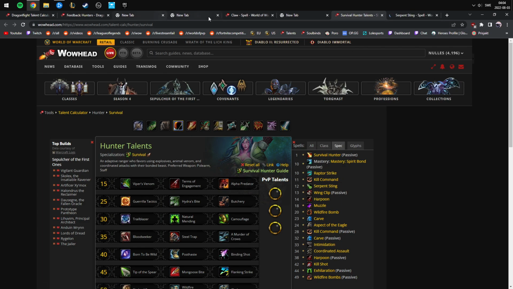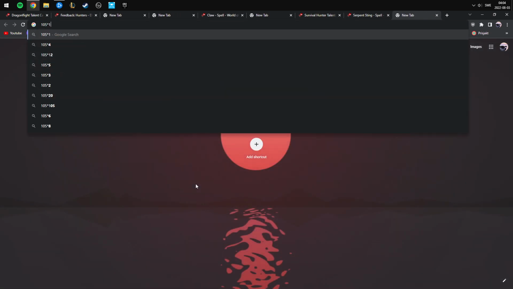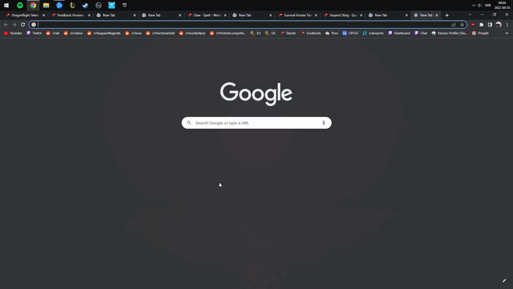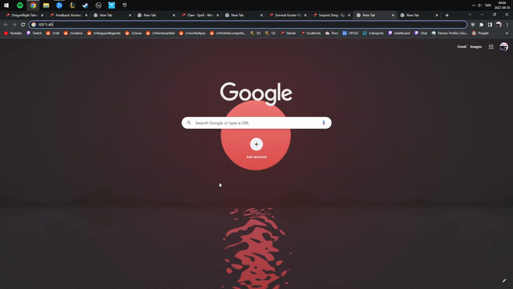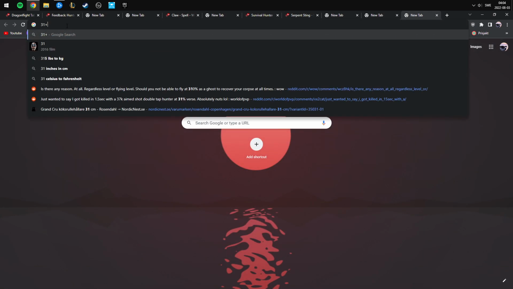So this would be how much damage over time? Let's just say it's like 105 times 40. So basically like 150% attack power. And then the initial would be 22 points, what was this? 34. So this would be like 30% attack power as well, just like initial. So it's going to be hitting for 31 plus like 150.